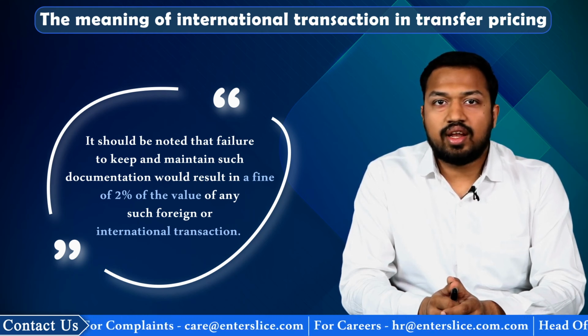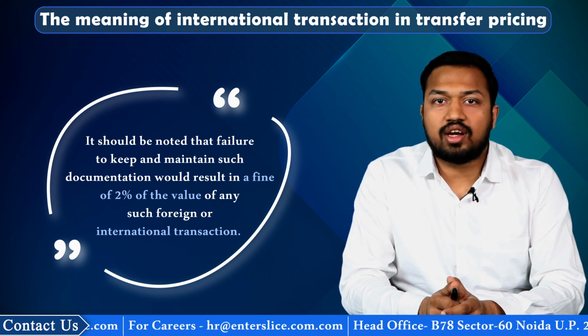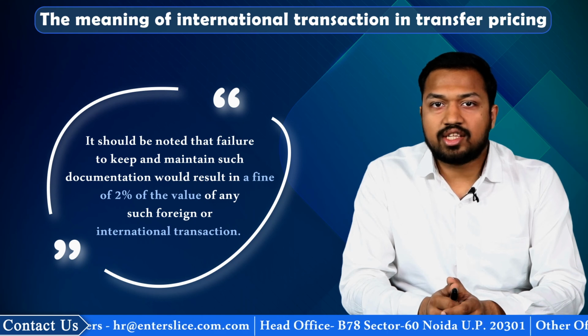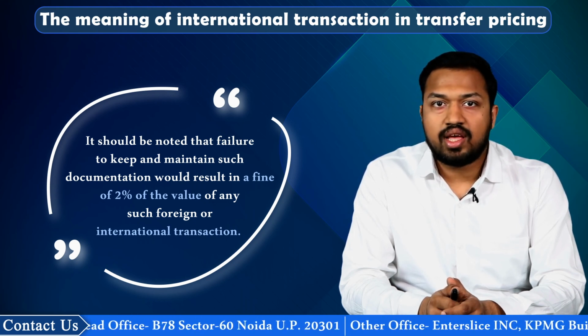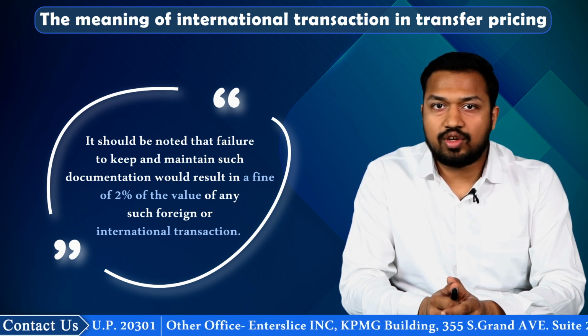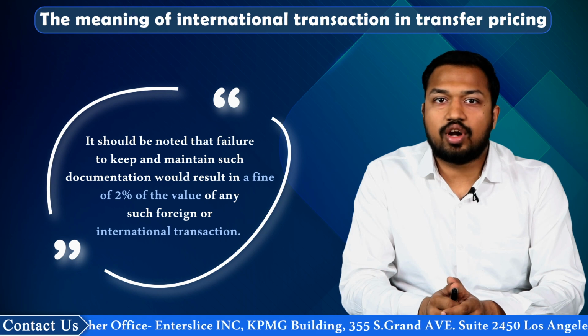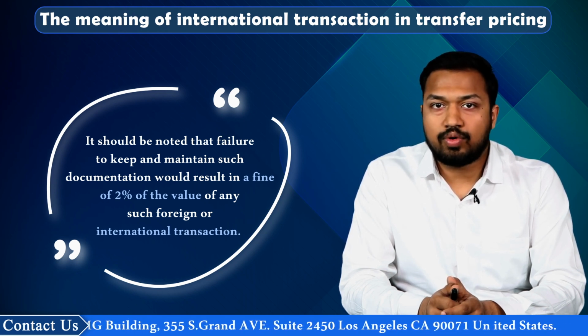Associated firms that engage in international transactions must ensure that the transactions are conducted at arm's length price as if they were taking place between unrelated and independent parties in an uncontrolled manner. If such an arm's length pricing is not secured and appropriate documentation is not kept, then in that case, modifications and fines can also be imposed.